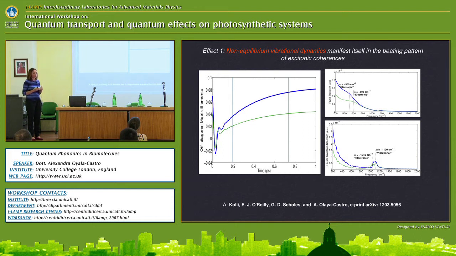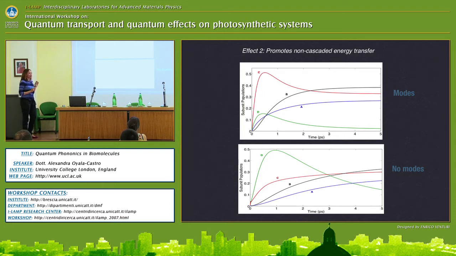If we wanted to try to connect this to what is seen in the experiment, they do see these two time scales for oscillations, different kinds of frequencies of oscillation. And this might relate to what they observe as vibrational coherence. But I will comment a little bit more when I present the last part of the work. What is interesting is that the two time scales that we identify here are comparable to the experimental time scales.